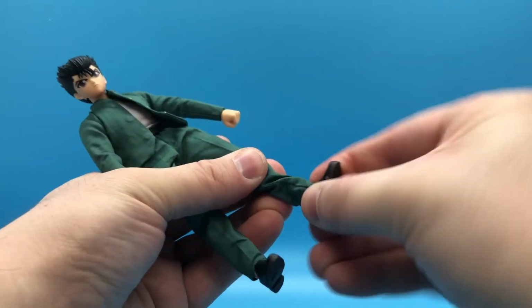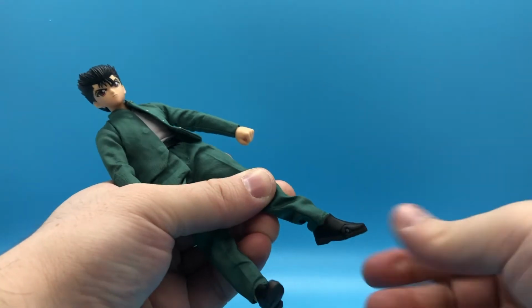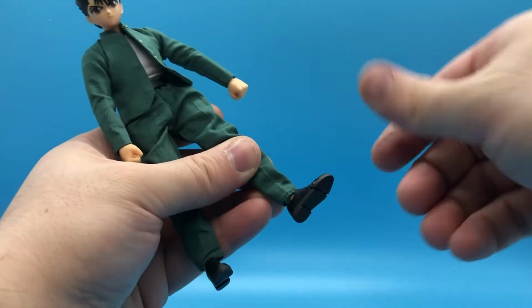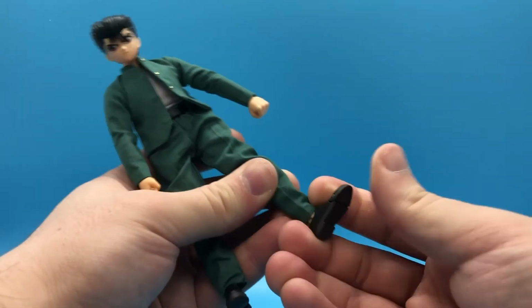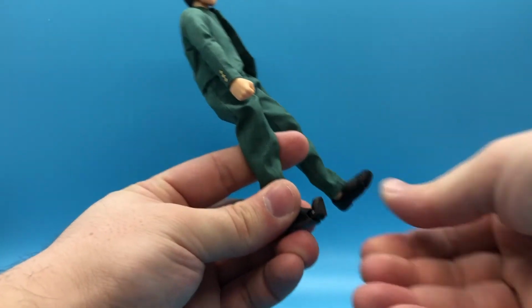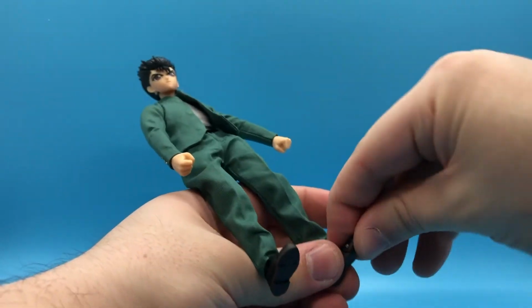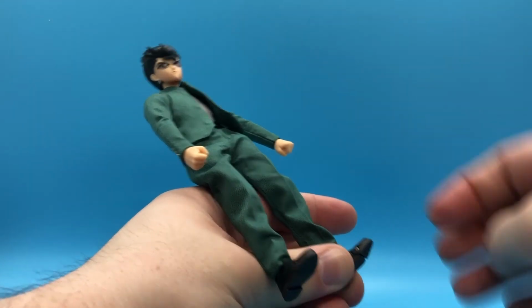Then he spins at the ankles. They go up, they go down really far. And of course there is nice ankle pivot and there is a toe cut that doesn't want to move. And there is a toe cut as well. I'm probably gonna have to heat this one up because it is just not moving at all.